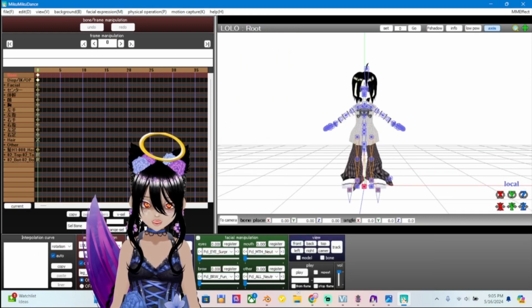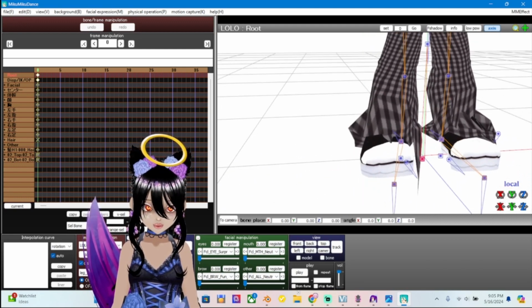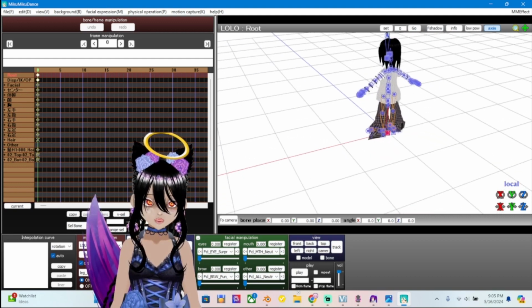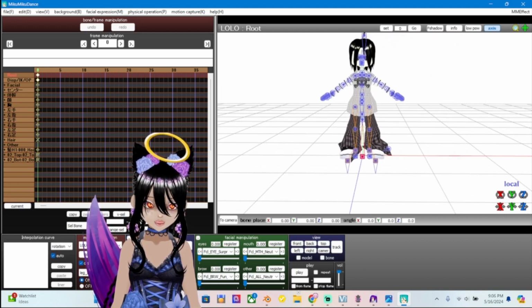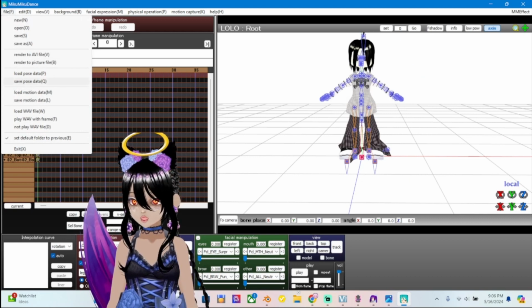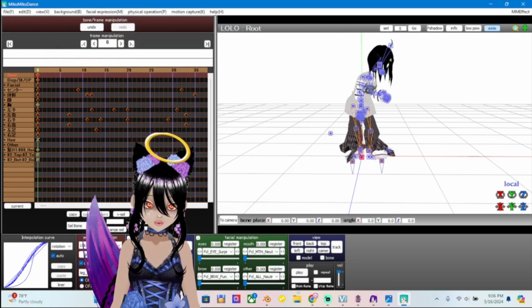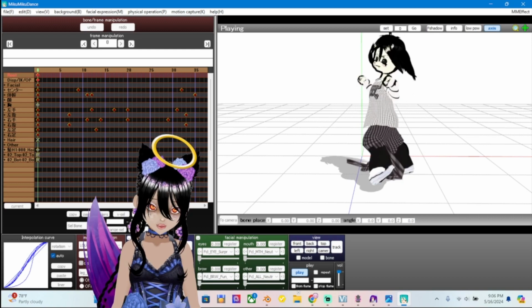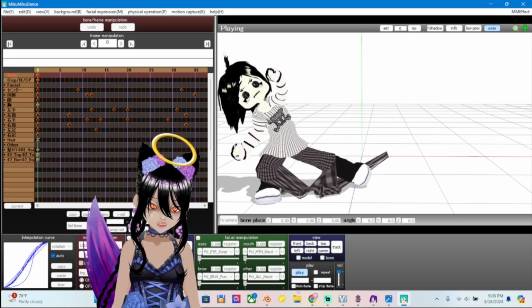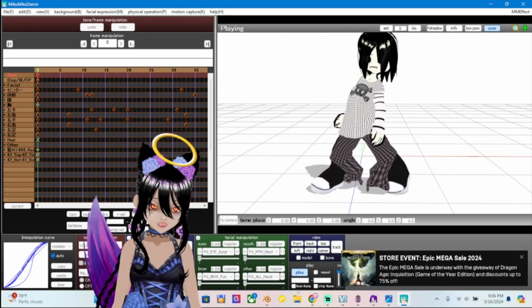They're moving actually, but as you see, there's an issue here, which is that stretching. Since these parts are stretching like that, I'm pretty sure it's going to stretch once he starts moving. So I'm just gonna load the motion, which is this, and see what happens. When he moves, you're gonna see these two parts stick to the floor, because that's just what's going to happen. I don't know if it's an error on my part and I forgot to select it, but no, I just think it's connected to something else.